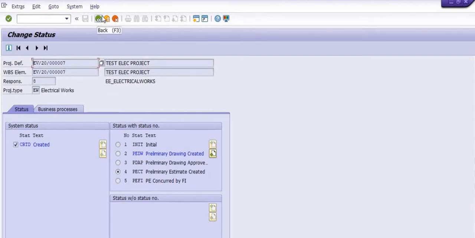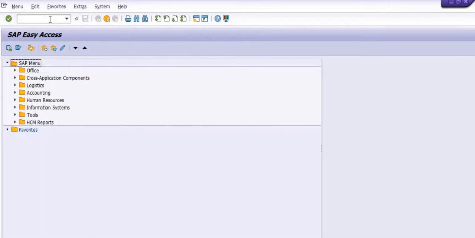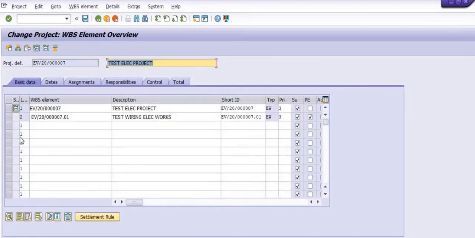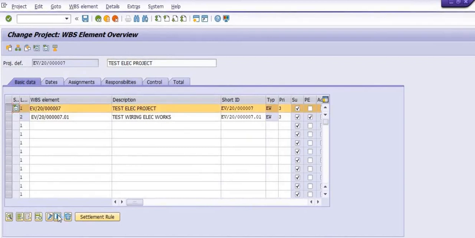Right, and select this PECT. You can change the status in CJ02 through the I button. Okay, I have selected this through the I button.